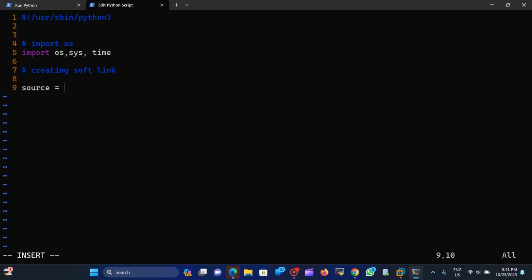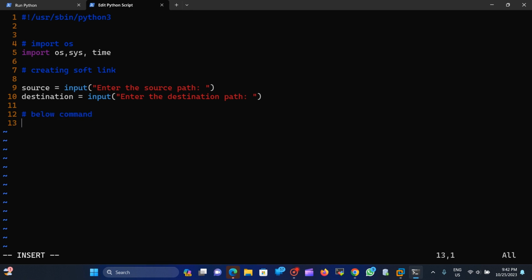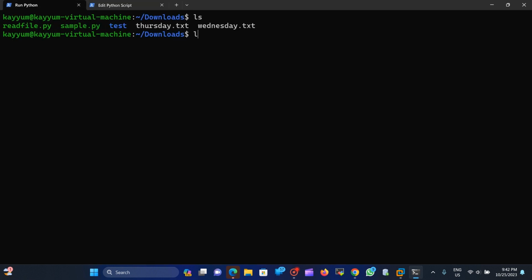For example, we need to enter the source path, then enter the destination path, right? And then use the below command to create the soft link, os.symlink, mentioning source and destination. So this way we are going to create a soft link.